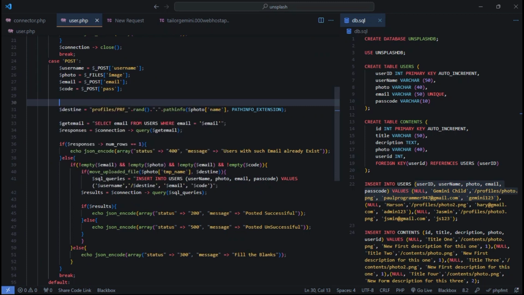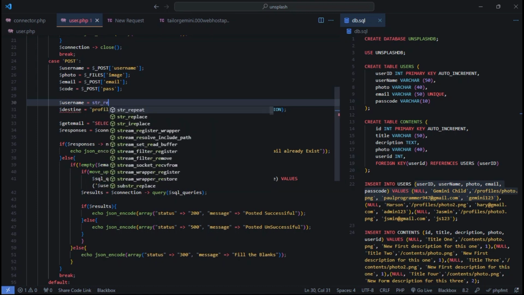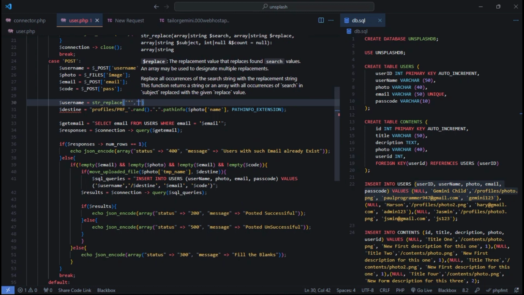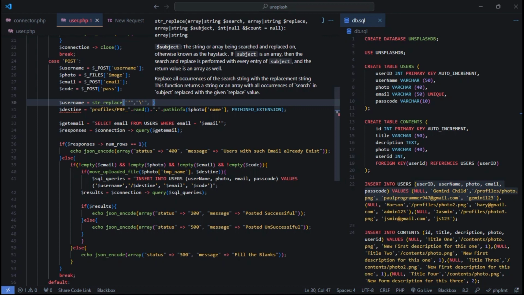If username, okay, no if. So username is equal to string dot replace, then replace this one with this one, and then the username again.